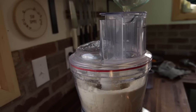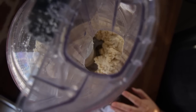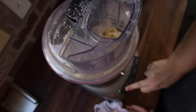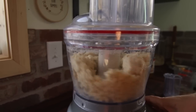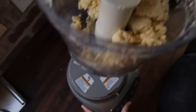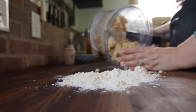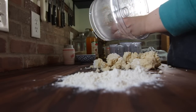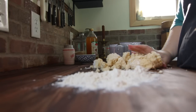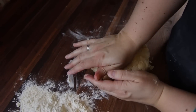I slowly pour in the water vinegar mixture and I pulse the machine by starting and stopping until it starts to come together. I like to gently form it into a ball and then I divide the dough.